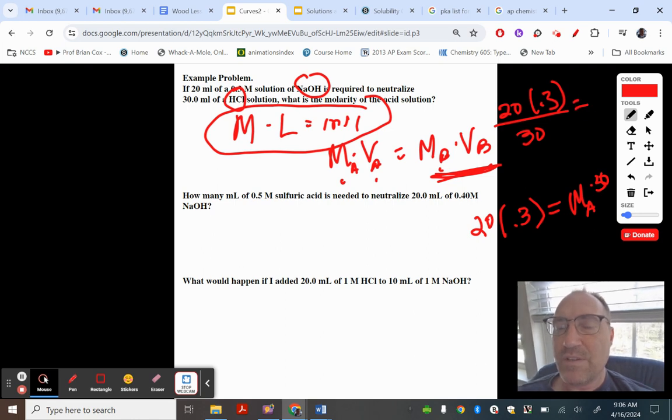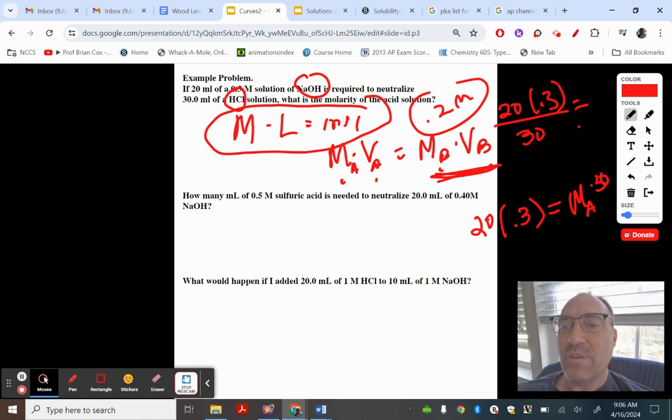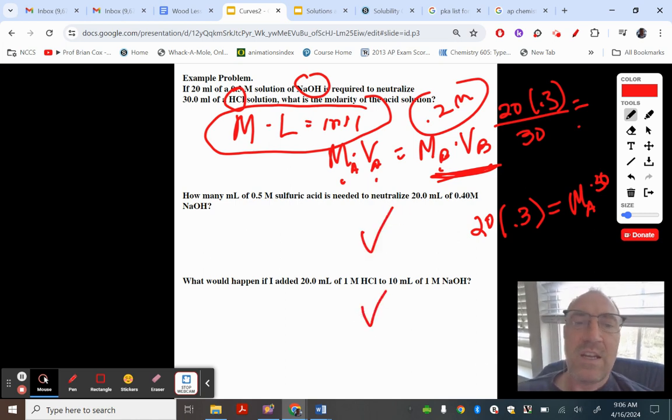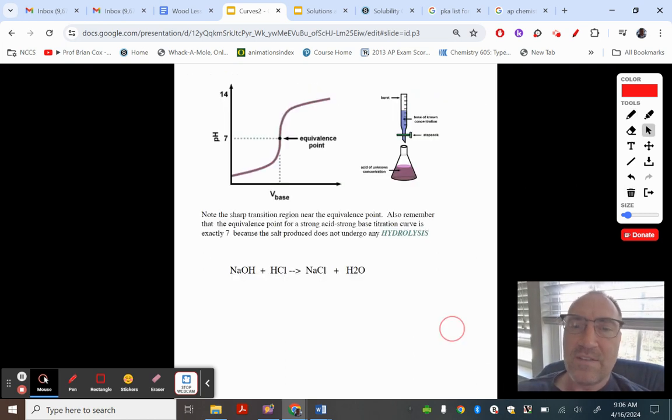And 2/3 of 0.3, I think, is 0.2, which makes sense. So the molarity of the acid is 0.2. That's just solving for it there. And these are done the same way. This is just like with a strong acid, strong base. It's just straightforward. And the endpoint of these, since we kind of talked about this before, with hydrolysis, the endpoint is going to be 7 if you take a strong versus a strong. Okay, so I'm not going to do these. You've got that.